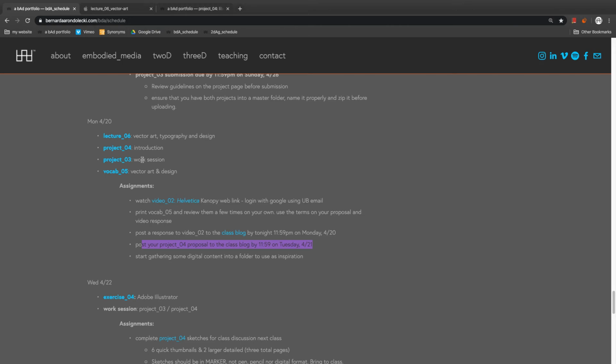And by research, I really mean like browsing different sources, different sites, magazines, as well as taking influence from the movie. So I don't expect everybody, even after I go over the lecture and the assignment, some of you are probably still going to be confused. And after you watch the Helvetica movie, things will start to click into place. I promise you.